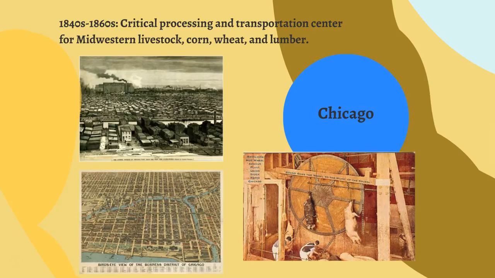First of all, there's the great example of Chicago. Beginning in the 1840s, railroad and land speculators showed up in Chicago. They laid out a map, and they basically determined this could be a critical processing and transportation center for all sorts of Midwestern commodities. And so what you see pour into Chicago as the factories show up is livestock from across the Great Plains, corn and wheat from places like Illinois and Iowa, and lumber from the states of Minnesota and Wisconsin. The meatpacking industry in particular, especially when it came to cows and beef, was really centered in Chicago.